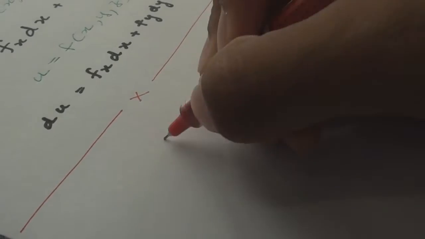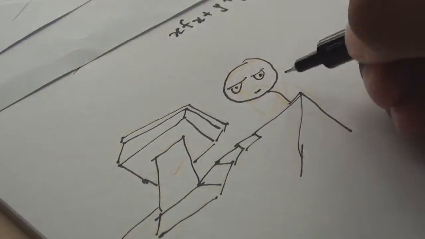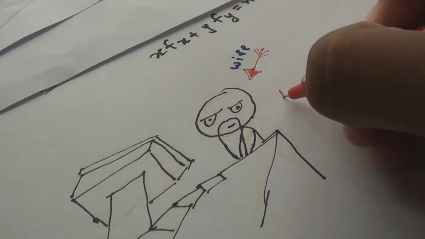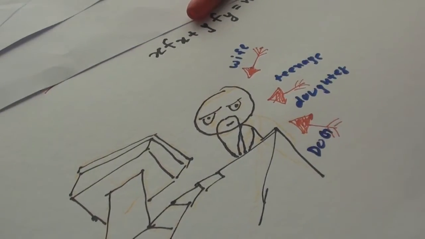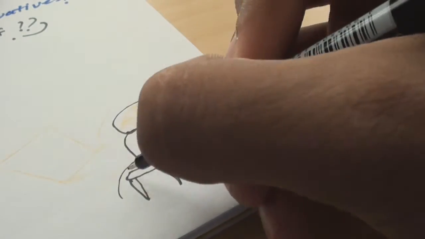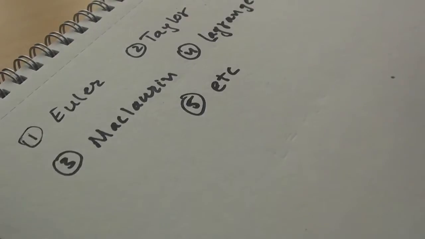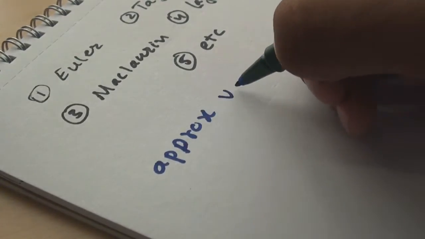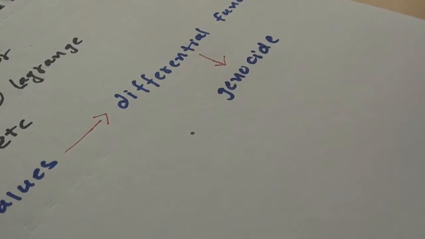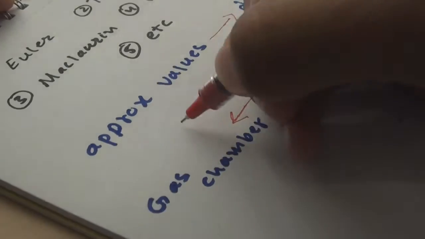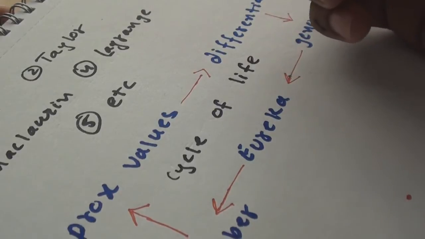By now you're probably thinking why? Why study partial derivatives? And what's up with Euler? Why complicate our lives even further? Well, consider this. You're working on the final equations of your time machine when your wife suddenly starts complaining that she has become a silicon widow. Your teenage daughter wants your credit card and your pet dog just peed on your favorite couch again. Also, to make things worse, you end up with a function you cannot solve and you completely lose it and decide to burn down your own house. Hence, to stop this, a bunch of really cool guys like Euler, Taylor, Maclaurin, Lagrange, etc. derived a bunch of methods so that you can find an approximate value to the differential functions and not commit genocide, but rather run naked on the street screaming Eureka with Archimedes because of your new time machine, or end up in a gas chamber because you only got it approximately right. The circle of life totally makes sense.